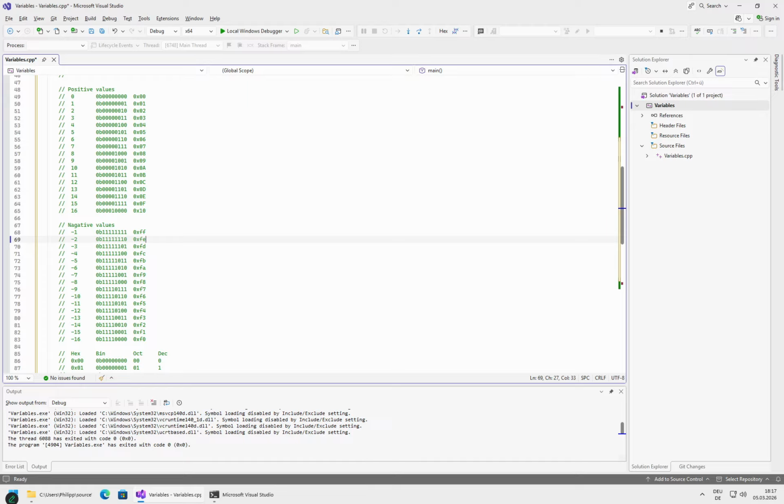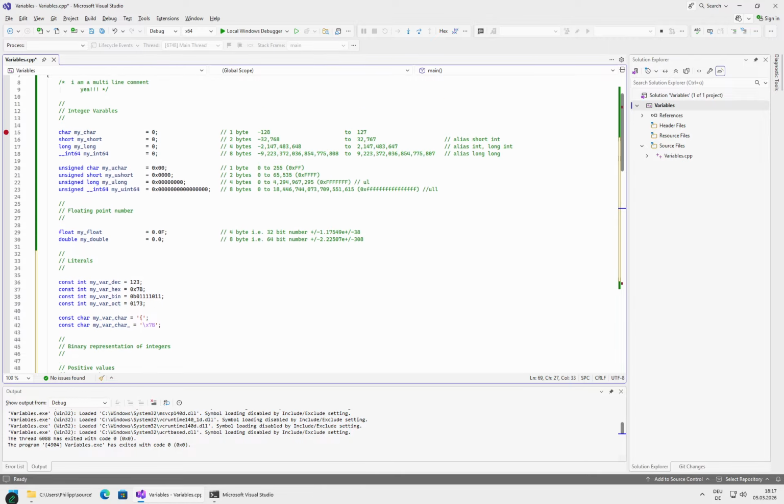So this is symmetric, and then we are just counting the ones: 1 is 1, 2 is 1 further over, 3 is both ones, and so on. And of course with negative values it's the exact same thing, just shifted by 1, and we are counting through zeros instead of ones.